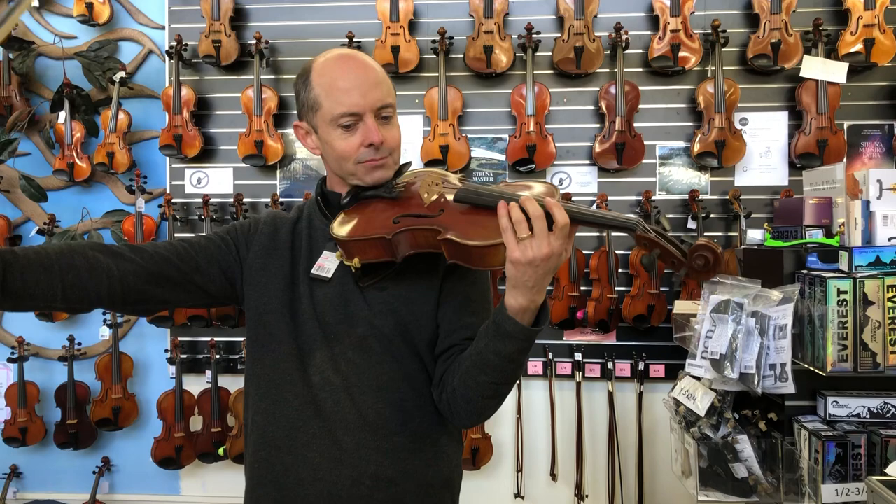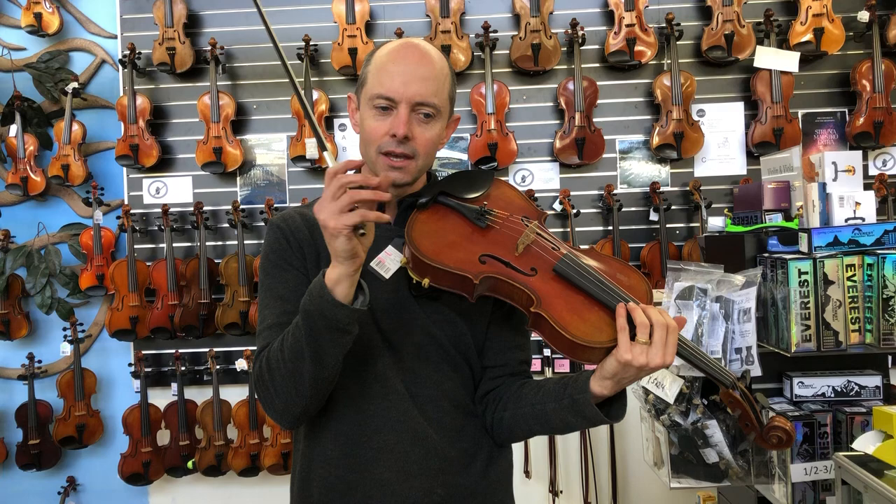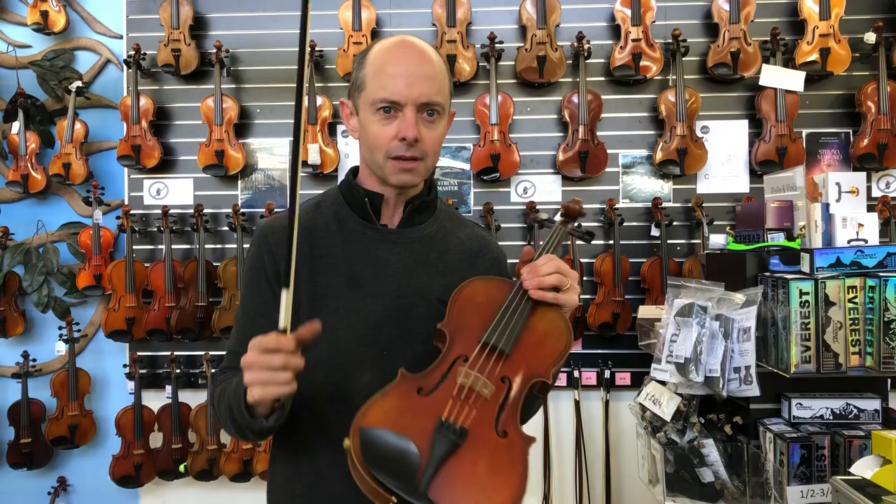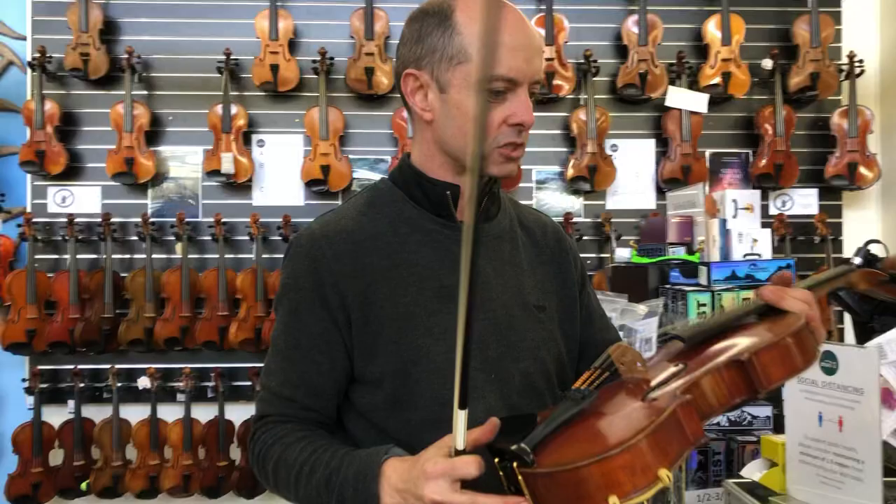Okay. I would argue that this one is very very slightly deeper, slightly fuller sounding, and even slightly stronger. I actually prefer this one, and those are two violas which are exactly the same model. It might be hard to tell the difference on your computer speakers, but at the end I'll play each of these straight after each other without rambling on between them so you'll get a better idea.